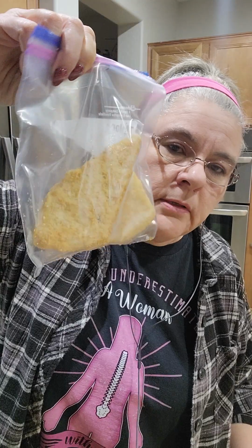Sometimes you're in a hurry and you want to make fish, and kids like fish sticks, but I found these two products. They're actually the same brand, Gorton's. The first one is a cod fillet. They're actually pretty good sized. I know foodies are going to be losing their minds because they're not necessarily the best for you, but I figure if you can get some good protein in you, it's a good place to start.